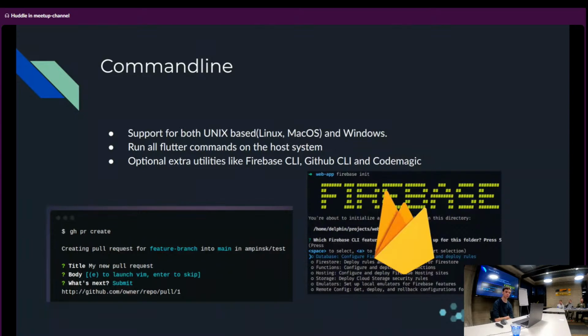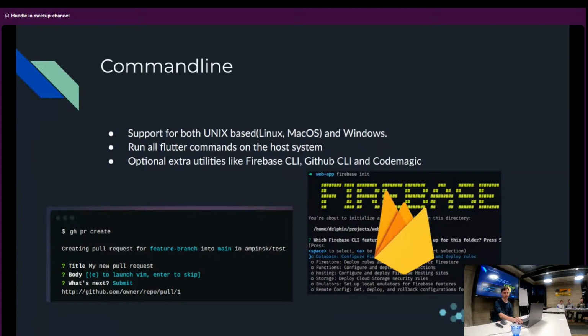So every command needs to run, or you need to find alternatives for Windows. And it's also better to use commands like Flutter create. The alternative would be to take a Flutter project that is already created and then just replacing all the strings that are mentioned, like you create example project and you just replace example project with your name. And you also have a new project, but every time Flutter updates or every time things will break. So using Flutter create is a safer and more maintainable way.